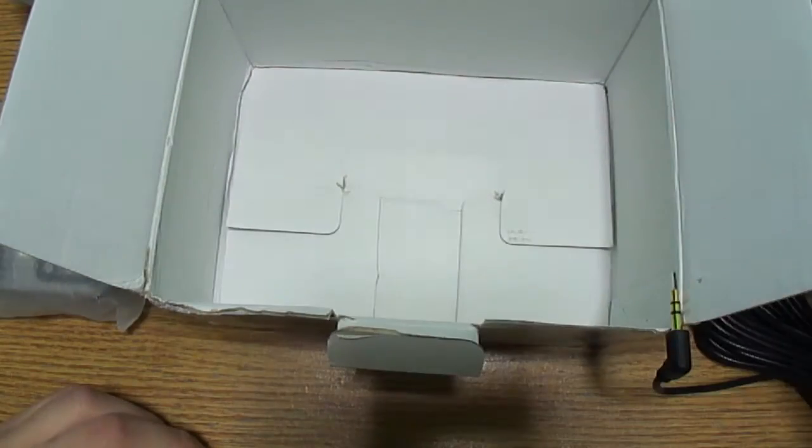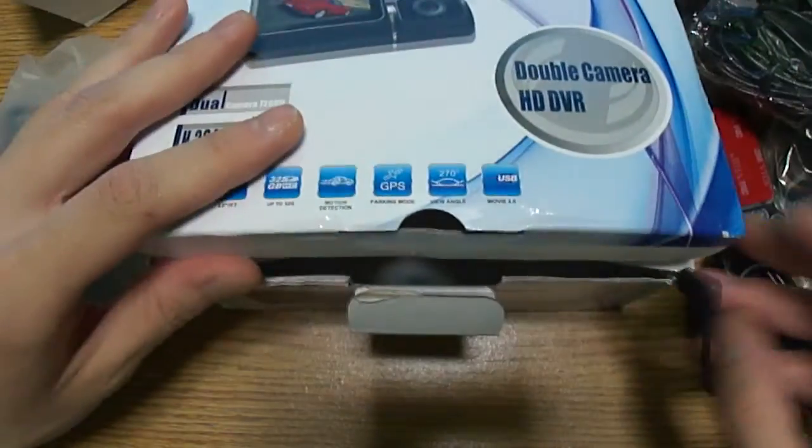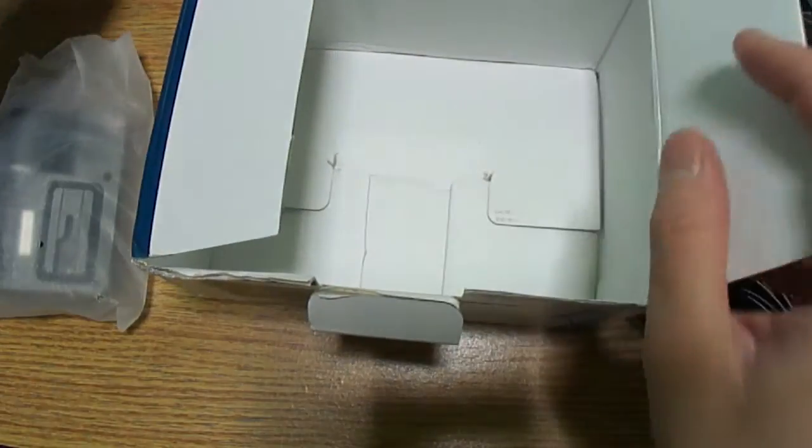And then, of course, you have a user manual right here, which unfortunately is not very helpful. I've seen multiple manuals for not only this model, but for similar models that I've tried out before. The manual is not very informative, and plus it's in broken English pretty much. So that's pretty much all the contents that you get with this unit right here.